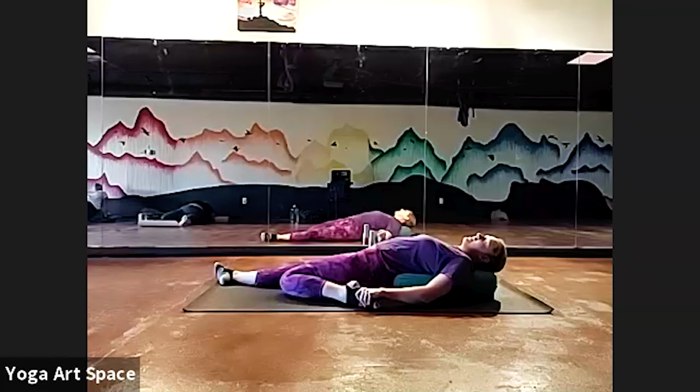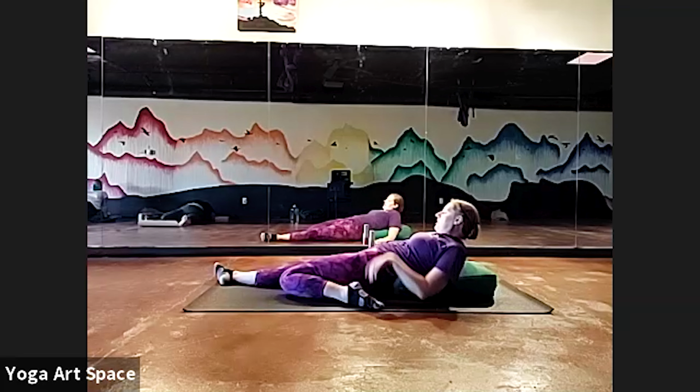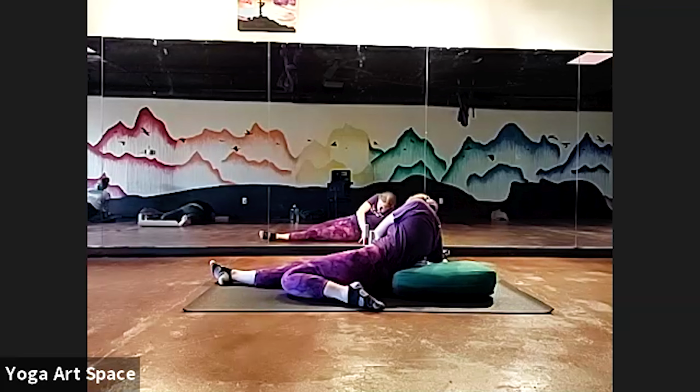I'll take one more good inhale. With the exhale, we slowly reverse every step we did to get into it. So if you were on elbows, roll over the right elbow, and then find your hands planting to press up. And then we'll free out the left leg. That feels good. Sometimes it's nice to let the knees kind of rock left and right a few times.